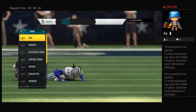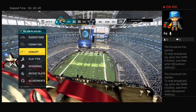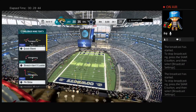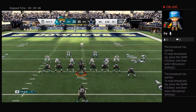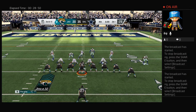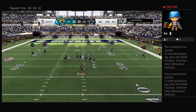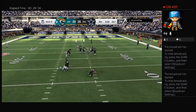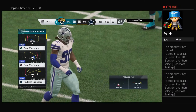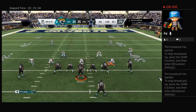Back now in Arlington. It's Jaguar football, but a little work to do for them. They trail here as we start the 4th. The Jaguars on 3rd down. They've been okay, 2 for 3 thus far. This is 3rd down and 12. Minshew throwing on 3rd down. Nowhere to escape, and he goes down. DeMarcus Lawrence able to disrupt yet another pass play. That is his 3rd sack of the afternoon.